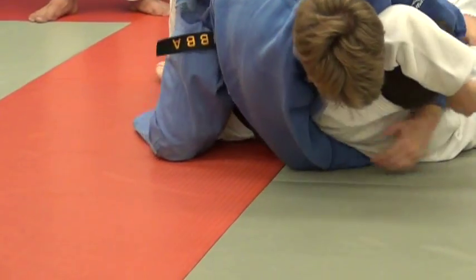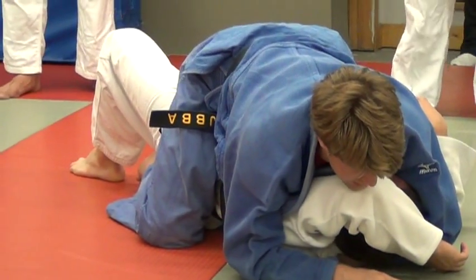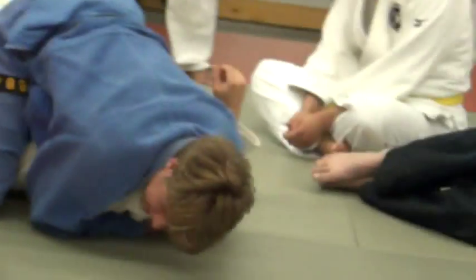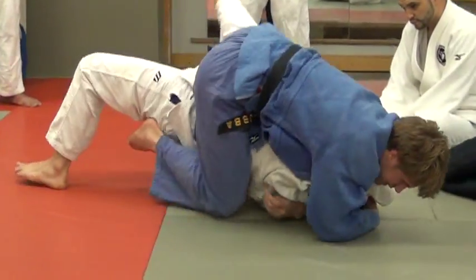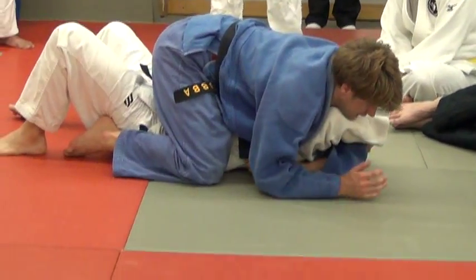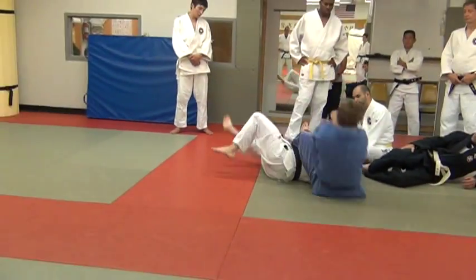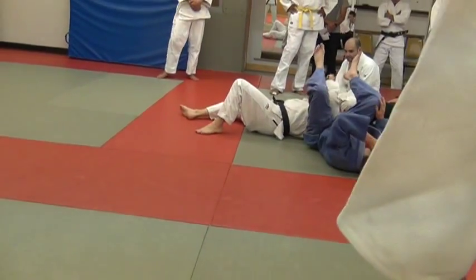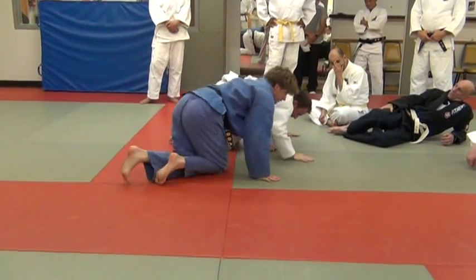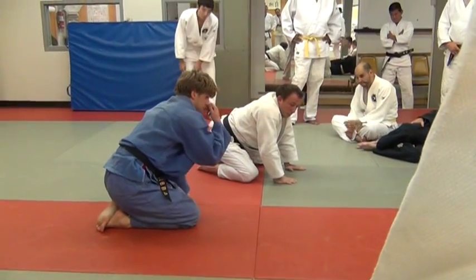I'm just taking this grip — maybe I want to hook the head, whatever is comfortable. You're trying to make as little movement as possible once you've got it tight. If they're super big, super strong, I like to go up higher so when they bridge it doesn't have as much of an impact. And a lot of times if they do get me off, I still got this arm. If they're going to try and throw me off, I'd rather have them go that way so I can go for an arm bar. I like to keep my hand braced to the right so if he does happen to overpower me or push me off, I've got something to follow up with.